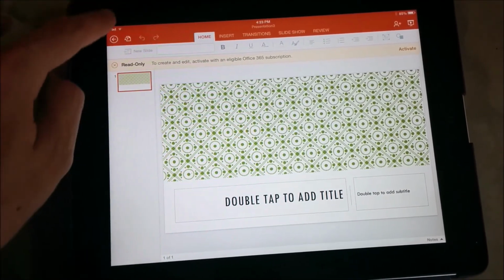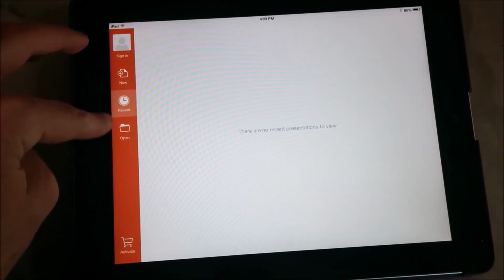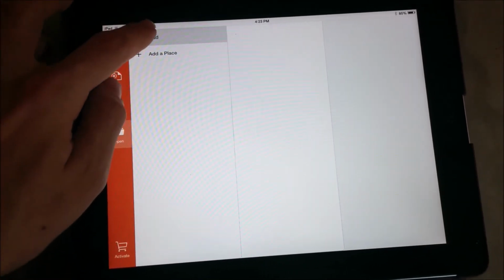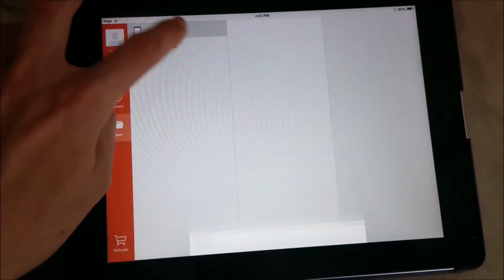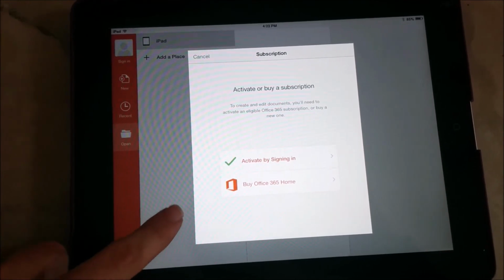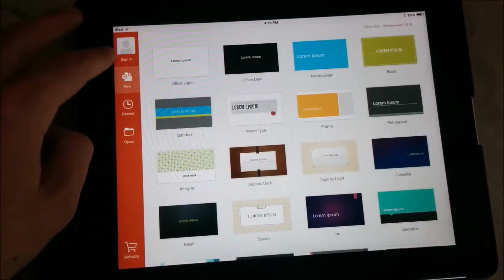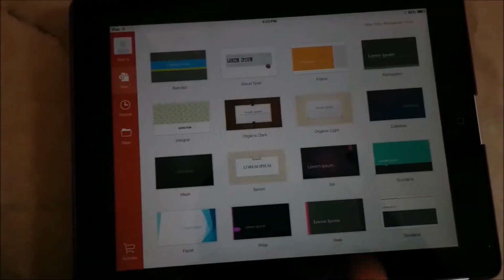Now, I would really say that Microsoft Office for the iPad is a great choice if you already have an Office 365 subscription. If you don't, you might be better off just going with Apple's alternative, you know, Keynote, Pages, and Numbers, because that only costs like $10, and it also comes free on new iPads, so it's a much better deal overall for people who already have an Apple iPad.